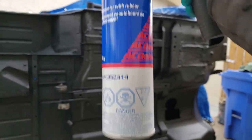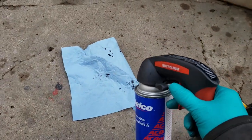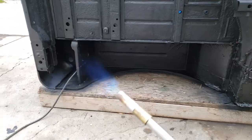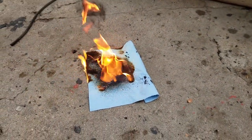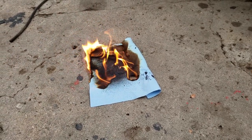One thing I'd like to note quick: if you're painting with the AC Delco stuff and it says that it's flammable, it probably is. Whole side of the Jeep just went up in flames, off camera of course. Check this out. I'll spray a little on there, and I'm heating up with a torch. Boom. Very flammable. But as soon as it dries, it's okay.